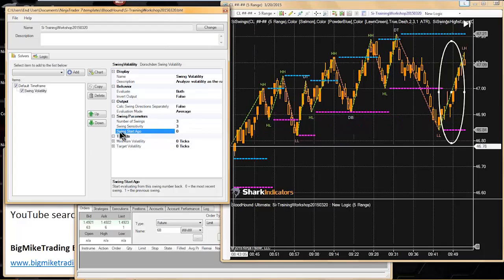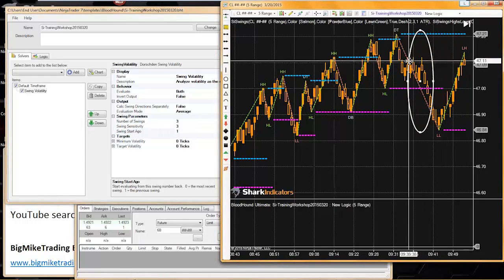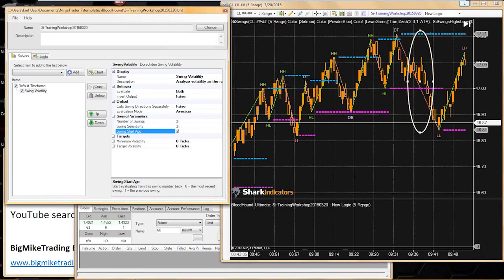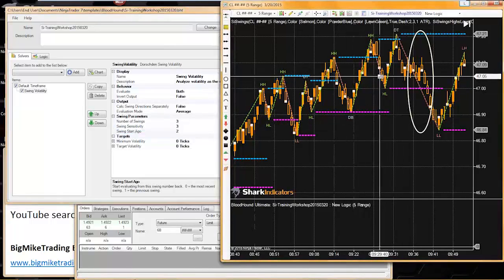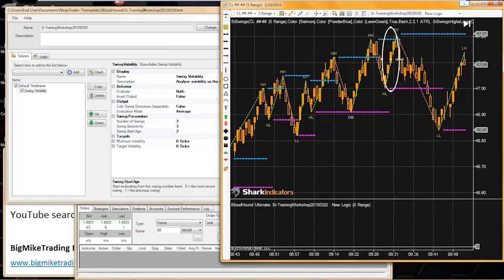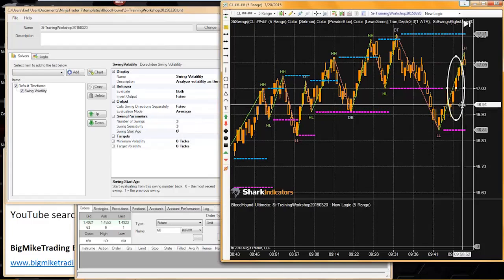Now, swing start a go, if we set this to 1, then it's going to look back one swing, so it's going to look back to this swing here. If we set it to 2, then it's going to go back to this smaller swing here. It's going to measure this smaller swing, so that would be 2 swings ago. So this parameter starts with 0, 0 being the current swing in motion.